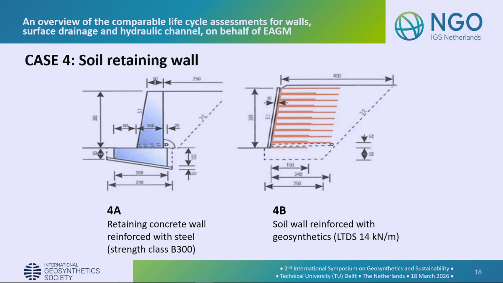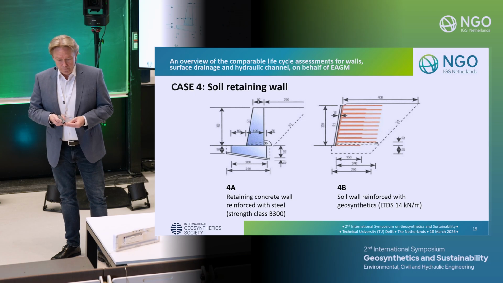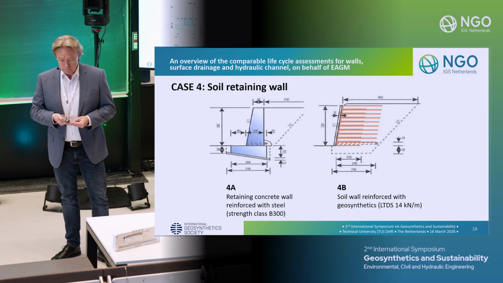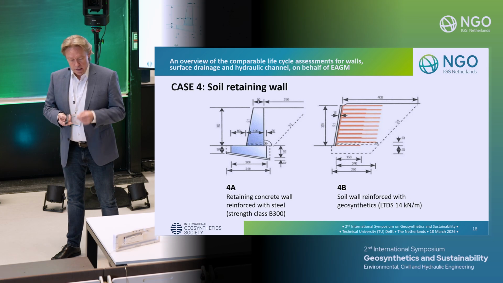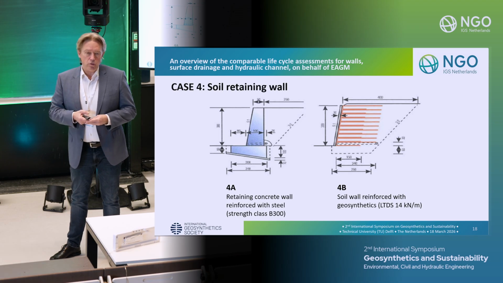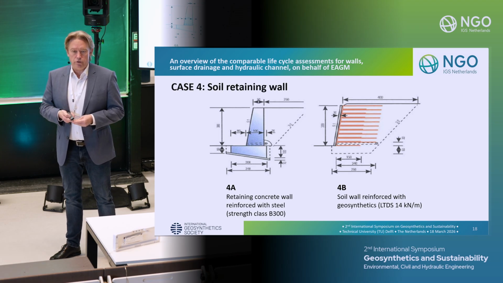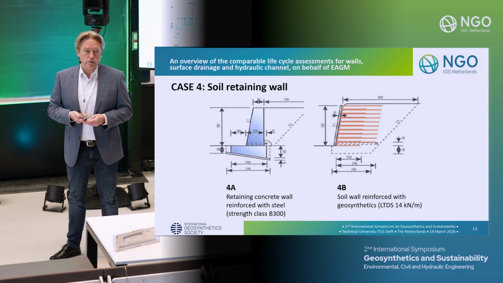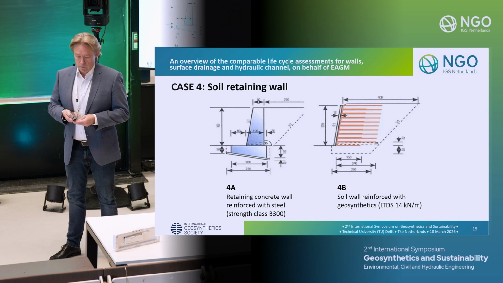So here you can see a sketch of how the two cases are calculated. We have the case 4A, the retaining concrete wall with reinforced steel, or we have the case 4B with the reinforcement with geosynthetics. Here we have calculated a long-term design strength of 14 kilonewton. This is the main product which is evaluated in all these calculations.